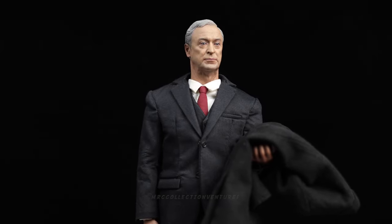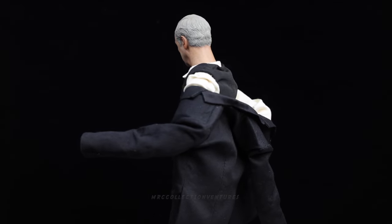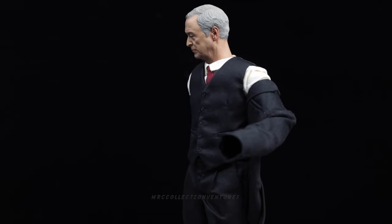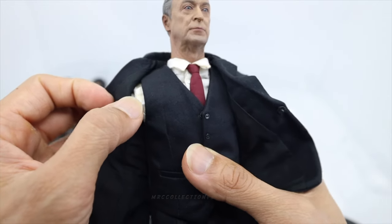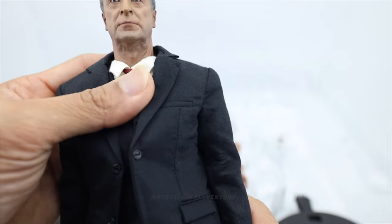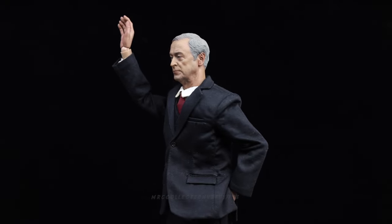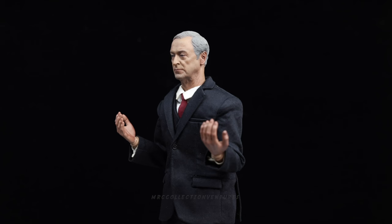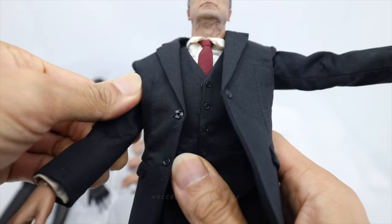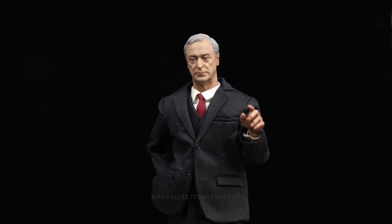And inside this one, the buttons are still fine. There you go, see? Still perfect, I would say. Just those stains. Can you guys see it? See those stains inside? So it's kind of a yellowish color now for that white polo, okay? And the articulations, I think, are still good. Still, I would say, decent, still tight. Could still do some decent poses there. At least not loose. It can still hold some positions.